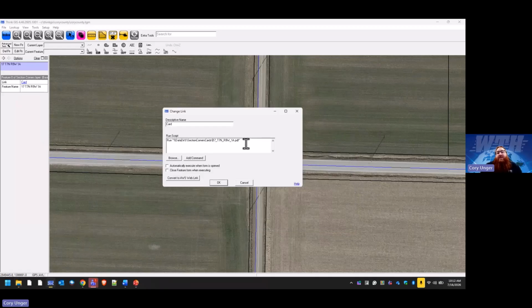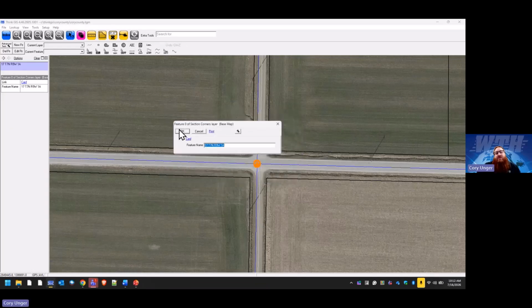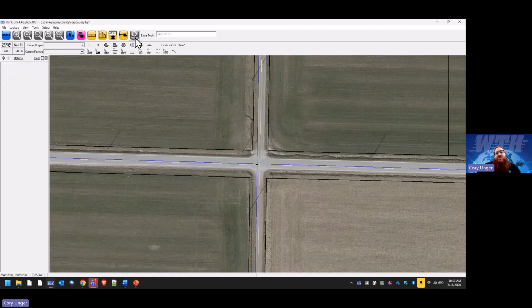So this is a way to make it more generic, so that whenever a user has these files somewhere else, possibly a network, possibly a flash drive, or just a different folder on their computer, it still works. Maybe they want the section corner cards folder to be inside something like attachments inside their ThinkGIS folder. You can make that whatever you need it to be. So hit OK, close, and OK. I'll do a redraw, and we'll see if I set it up right.